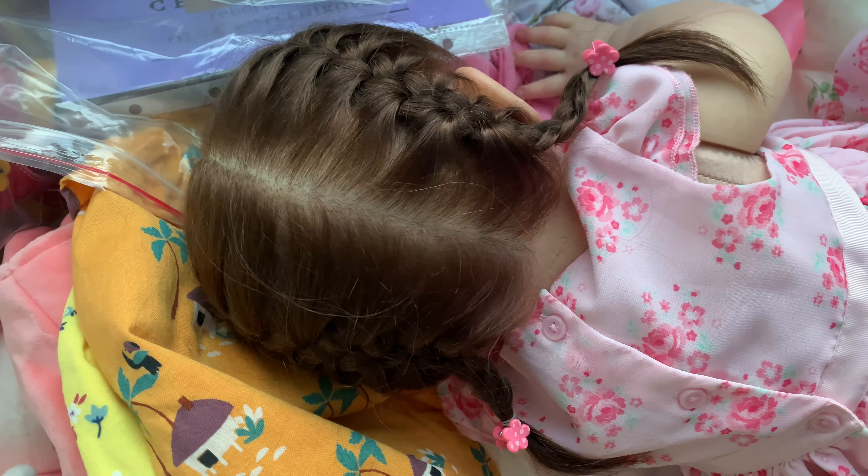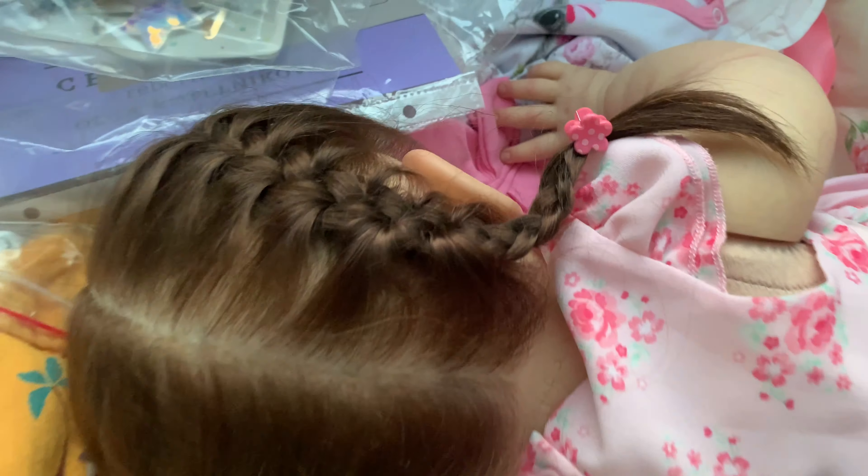Can you guys see how beautiful her hair is done? There's no way I'm taking this off. I'm going to keep her hairstyle like this, because once it's ruined I don't know how to put it back together — she would just have pigtails like the rest of my dolls.